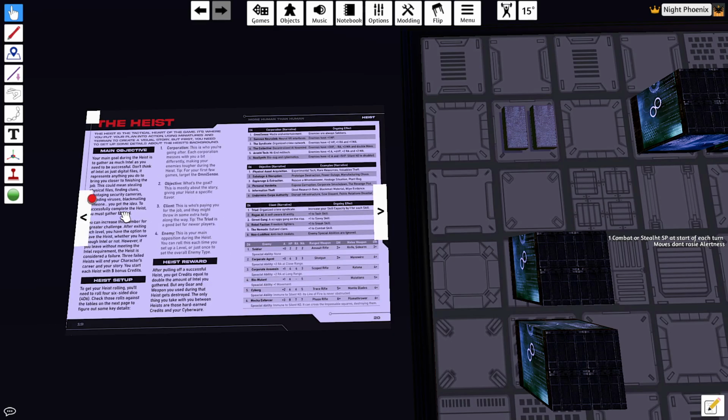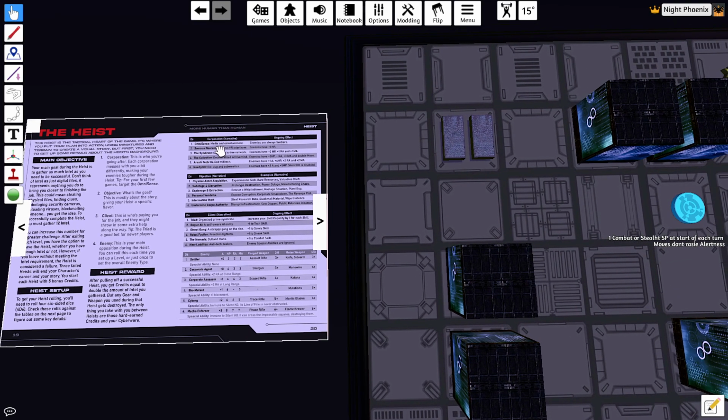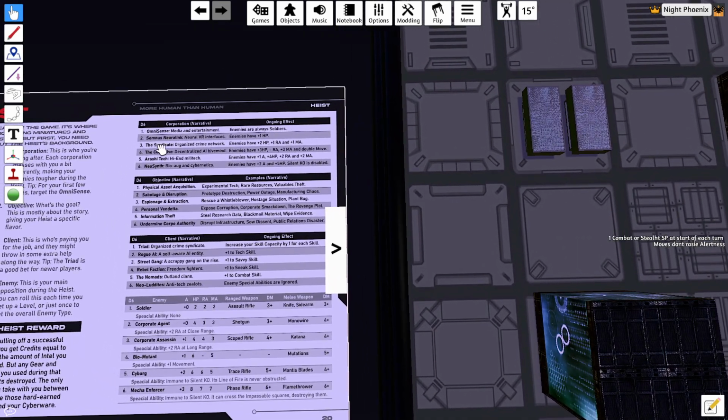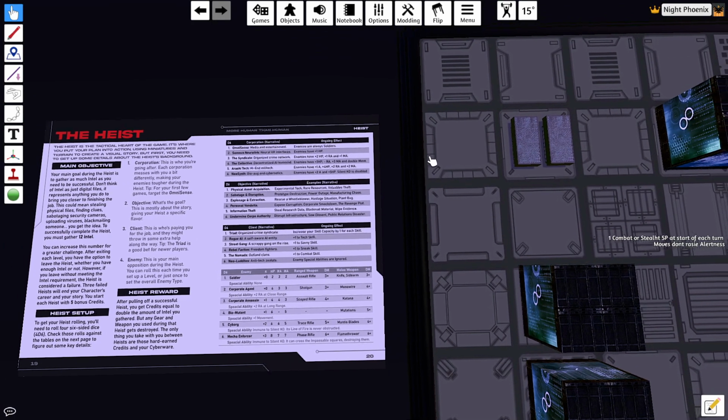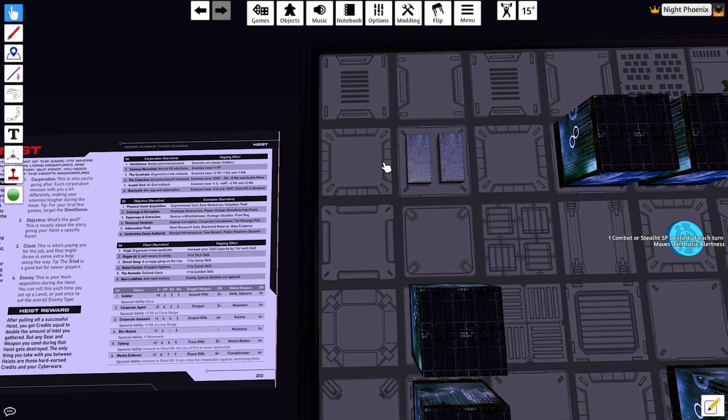Let's see what enemy we're facing. So you can roll d6 to choose what corporation you're facing. It suggests that in your first few games you just face Omniscience because all their enemies are always soldiers. They're the most basic enemy. They're not going to threaten you that much. So let's just do that for the first time. So we're facing Omniscience, a media and entertainment company. And I'm going to say that these soldiers are part of the same team which killed my comrade.